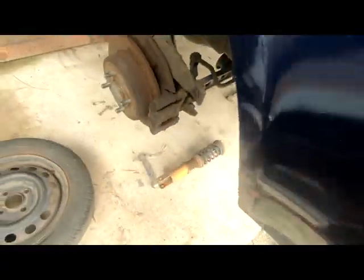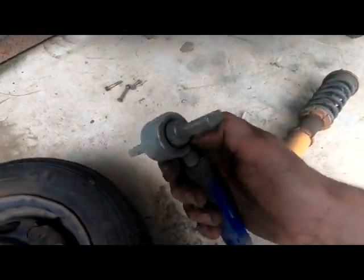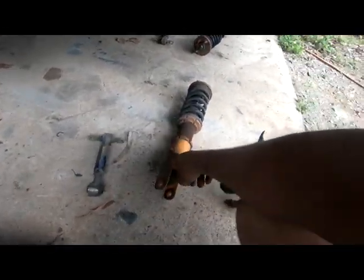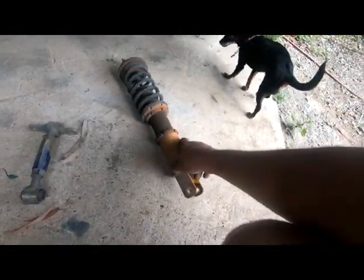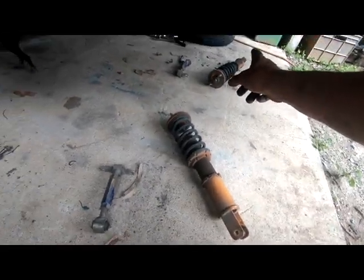Okay, so we've got both the rear suspension out and those adjustable arms. Now the adjustable arms aren't actually overly terrible. We're going to have a look around anyway. That one certainly wasn't sitting quite pretty. This coilover isn't too bad. Oh, hello puppy. This coilover isn't so bad, but that one is definitely shot and leaking. So we're definitely going to change both of those out. Going to put a kit through both of them just for the sake of having it done.